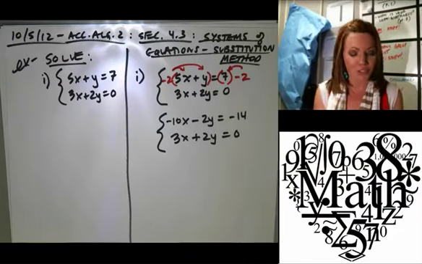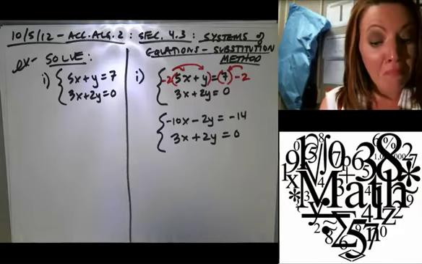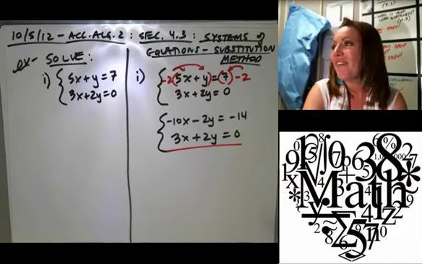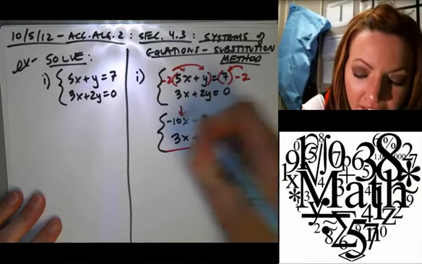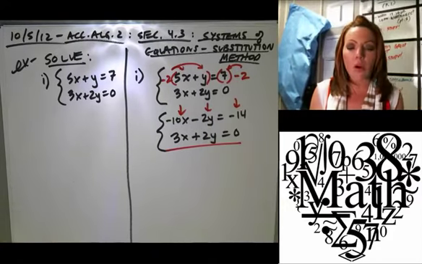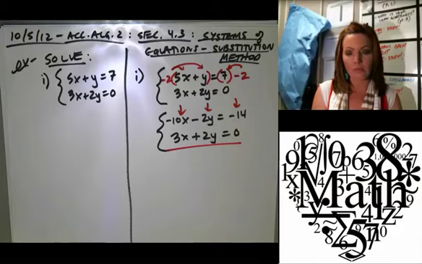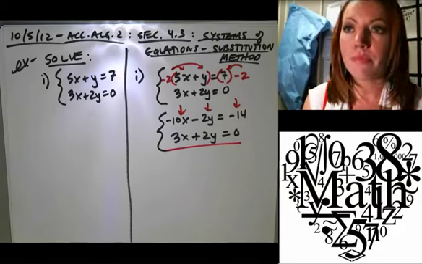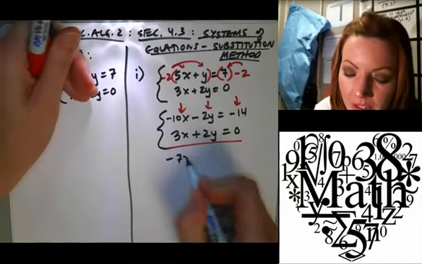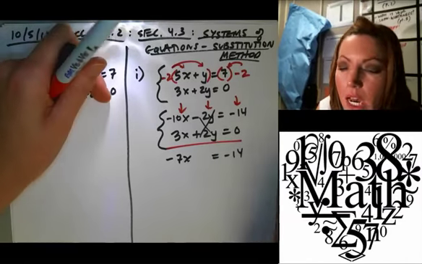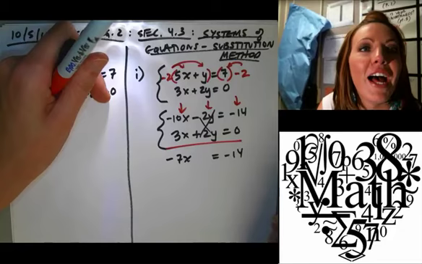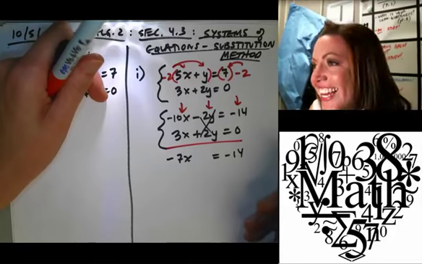That will be interesting to watch back. All right. So, now what? Now we add them. All right, good. So when we add straight down, can someone tell me what we end up with? Ariana? Negative 7x equals negative 14. Equals negative 14. Okay, give it up for Ariana. That's better. Okay. All right.